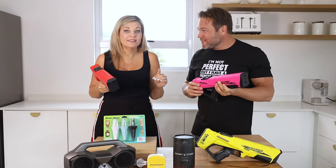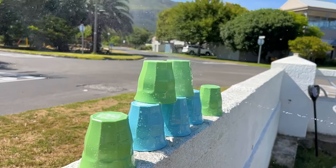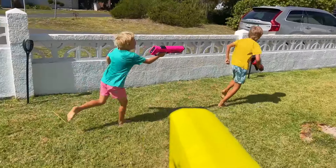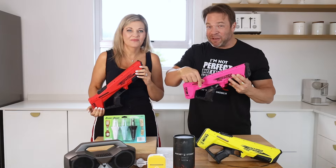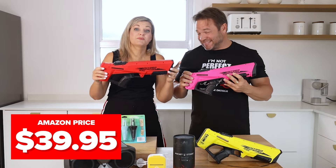It is rechargeable with USB, so it's super convenient. My boys love this — when your friends come over there's a massive water gun in the garden, it was so cool. It's electronic, you just recharge it and they're ready to go. Really great fun, highly recommend. Check the price down below — it'll surprise you. Highly recommend this one, definitely put it on birthday lists.